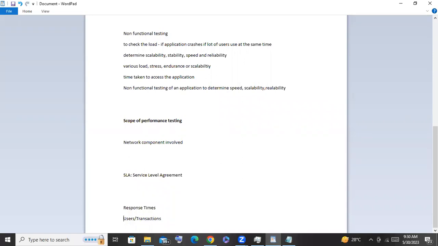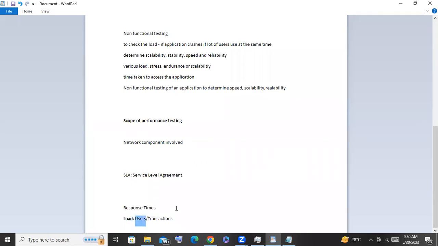Now, guys, when I'm talking about the load, there are two terms that I'm going to use: one is users and another one is transactions. Why am I using two terms?